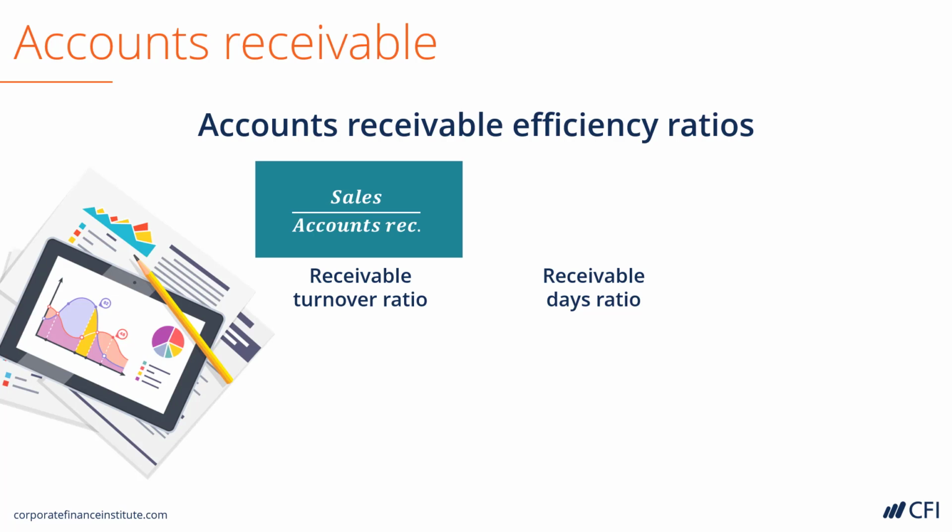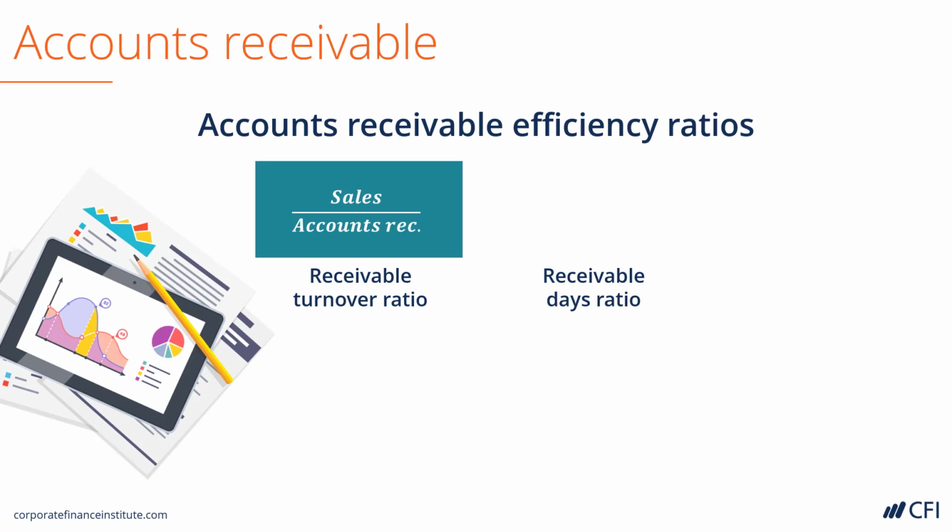A higher accounts receivable turnover ratio means a company receives payment for revenue more quickly, and a lower accounts receivable turnover ratio means it's paid more slowly. If the receivables turnover ratio is low, it could mean a few things. It could mean that the company is extending too much credit to its customers. It could also mean that it's operating in an industry where the customers typically take a long time to pay. All else being equal, a higher accounts receivable turnover ratio is better than a lower one.